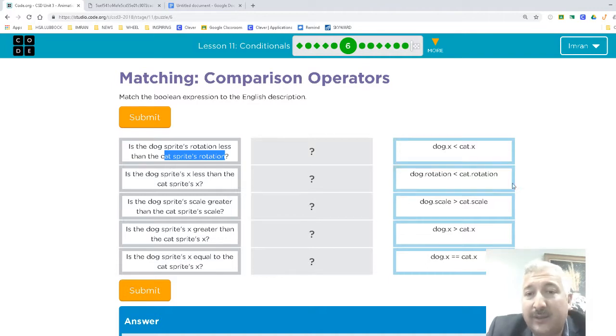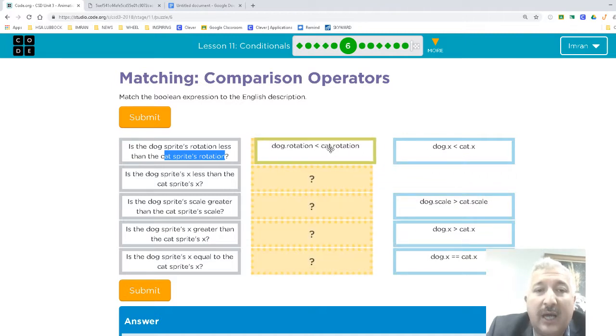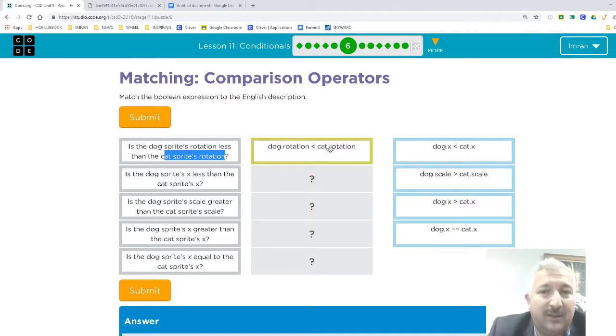Okay, rotation. There is only one rotation in this. Look at the X rotation scale, XX. This is the only thing that has to do with the rotation. You don't have to think.